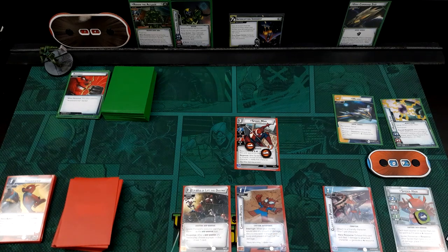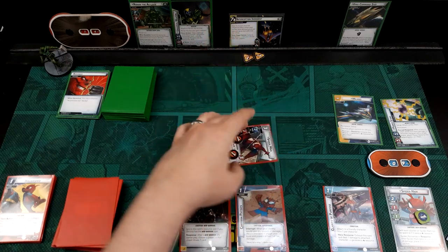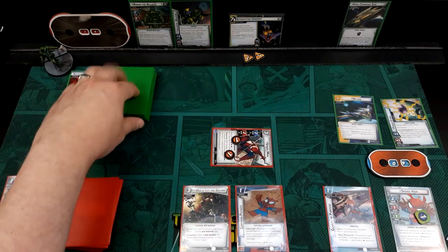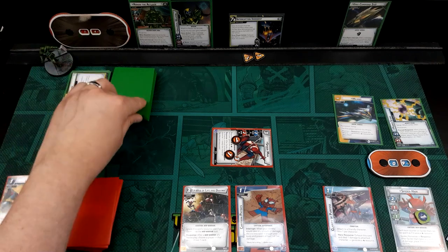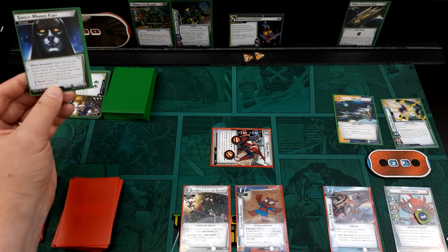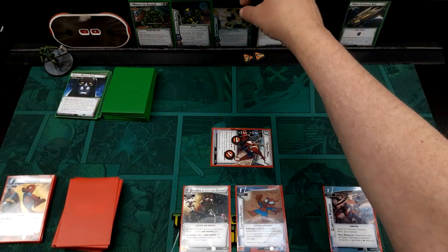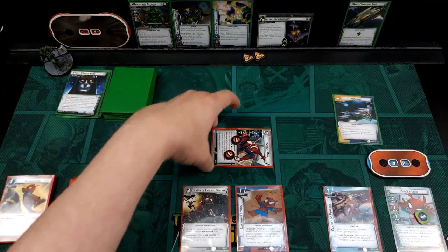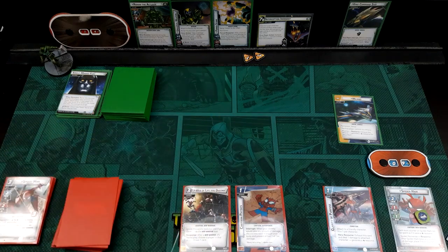So, Scheme is going to attack. Spider-Man is going to get in the way. One, two, three, four. Five, six, seven. And then he gets Power Stone. Fine. Spider-Man gets blown up. But we draw a card off of Web of Life and Destiny. We get Ghost Spider. It's all right.